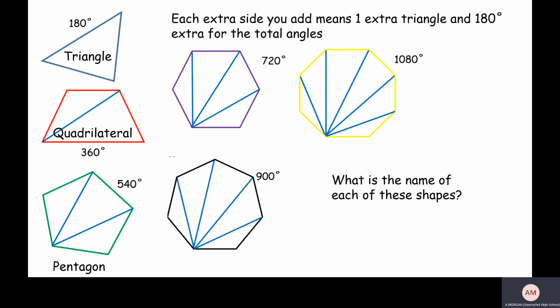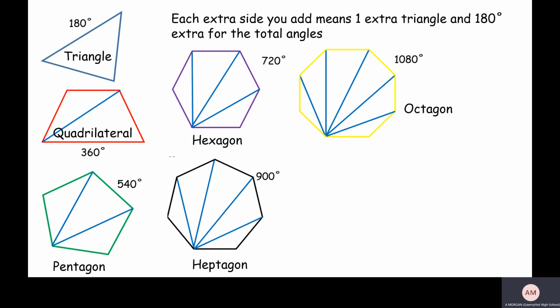5-sided shape is a pentagon. 6-sided shape is a hexagon. 7-sided shape is a heptagon. And an 8-sided shape is an octagon, think like an octopus. It might be useful to know these because a question might mention the name of a shape without showing you it, and then you'll hopefully be able to recognize what properties it means it has.